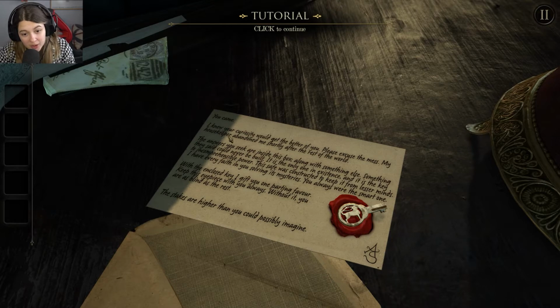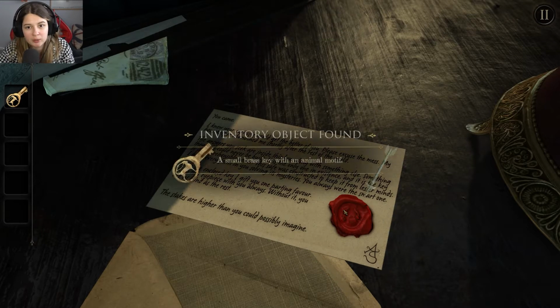You came. I knew your curiosity would get the better of you. Please excuse the mess. My housekeeper abandoned me shortly after the rest of the world. The answers you seek are inside this box, along with something else. Something they said could never be built. It is the only one in existence, and it is the key to incomprehensible power. This safe was constructed to keep it from lesser minds. I have every faith in you solving its mysteries. You always were the smart one. With the enclosed key, I gift you one parting favor. Keep this eyepiece with you always. Without it, you are as blind as the rest. The stakes are higher than you could possibly imagine. AS.